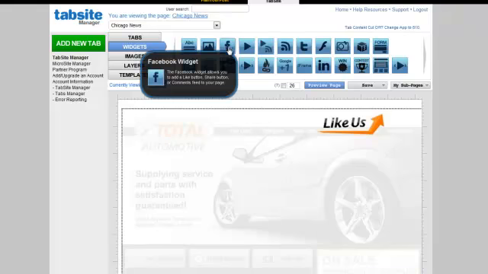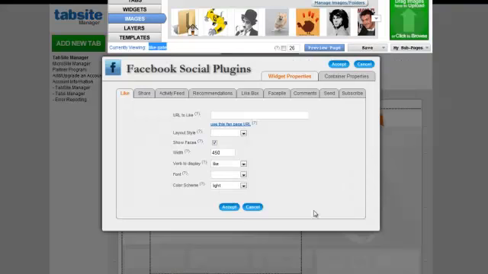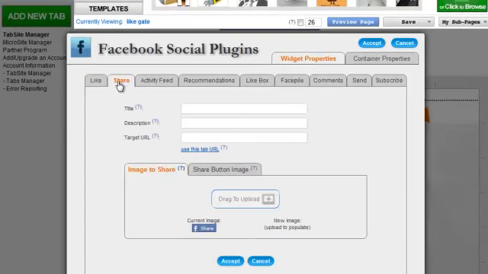Let's see, there was a question about that Facebook widget that we went over quickly, and again, this is outlined on our blog and also our help desk at tabsite.com/help, and you look for or go to our blog.tabsite and search for the Facebook social plugins. So we have the ability to add a like button, the Facebook share button, you've seen that one before, which gives that share prompt so that you can put that on there and encourage your fans to share your information. You can even set the title, description, target URL so it links back to.